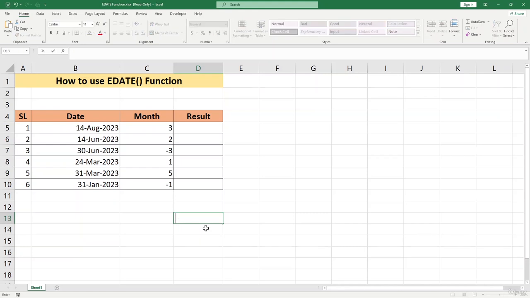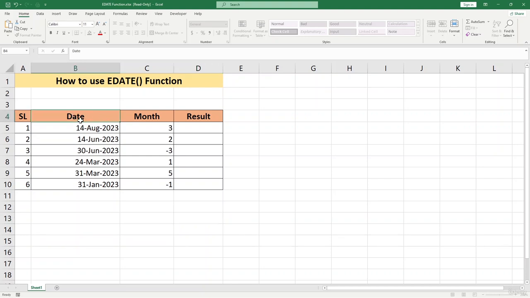In today's tutorial, we are going to dive into a powerful Excel function, EDATE. EDATE is an incredibly useful function for date calculations in Excel, and by the end of this tutorial, you will be able to use it with confidence. So whether you are managing projects, analyzing financial data, or simply keeping track of dates, EDATE can be a game changer. Okay, now let's move into the example, and I'm going to use the EDATE function with this data.